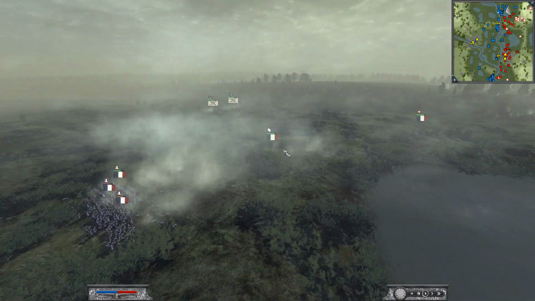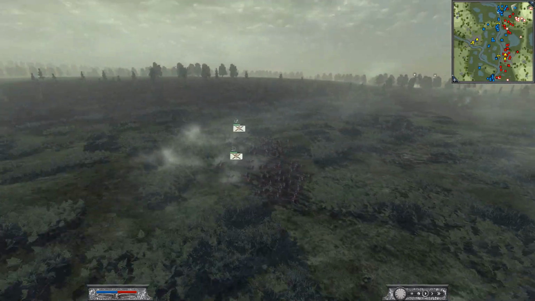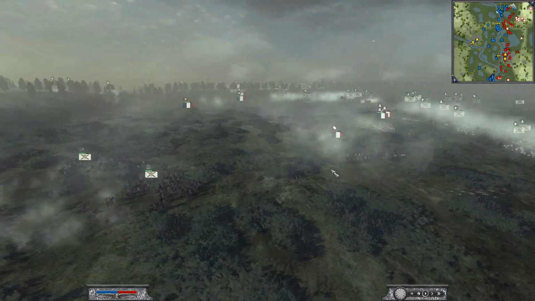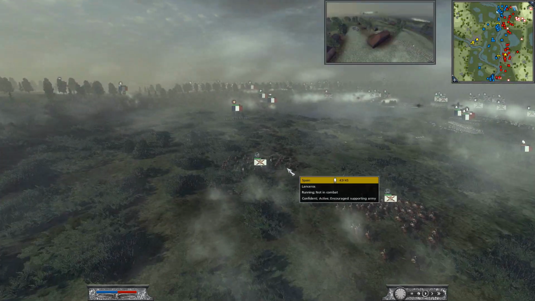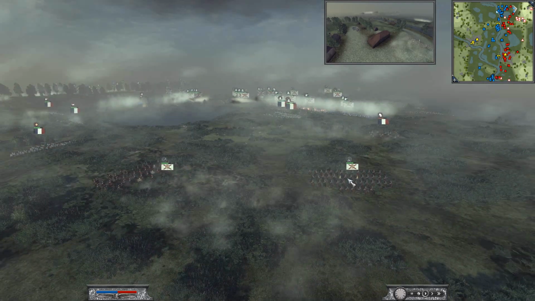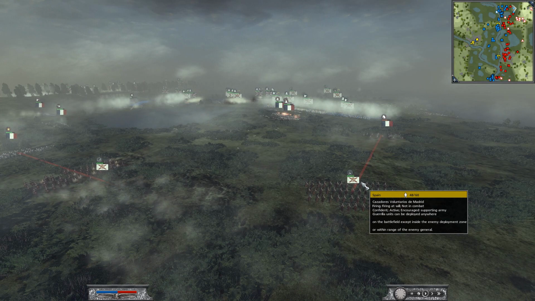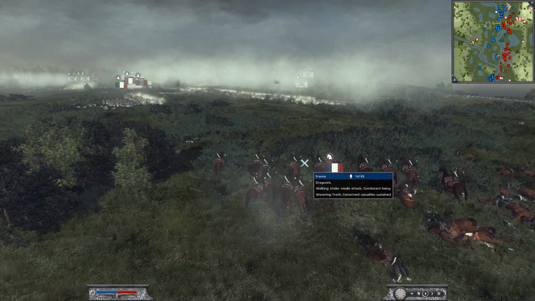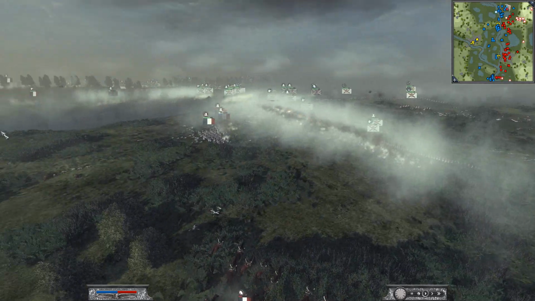So seeing that, I'm actually going to be sending my cavalry into the French general. If I can take that guy out, it's going to cause a lot of morale damage to the enemy. So if I can do that, it's going to help me out a lot on this battle. And I'm also going to charge into these dragoons with my cazadors, or at least shoot from horseback. And it seems to be working very, very well for me.